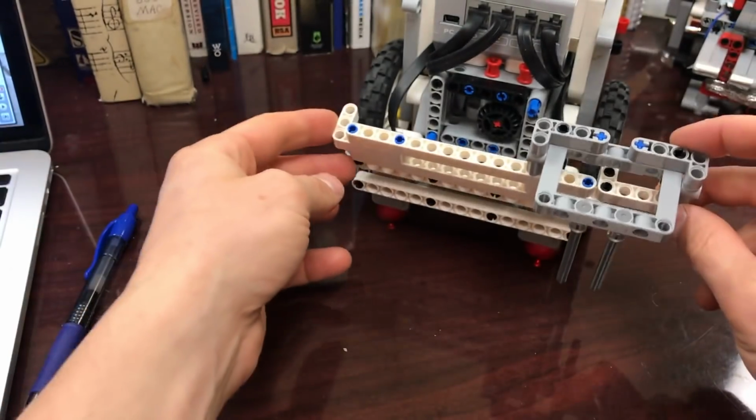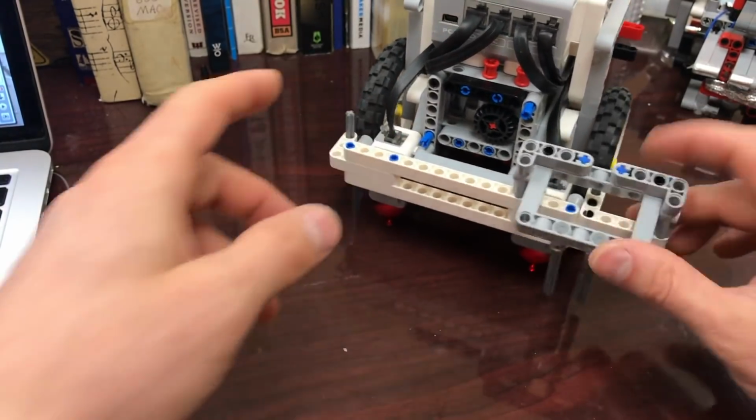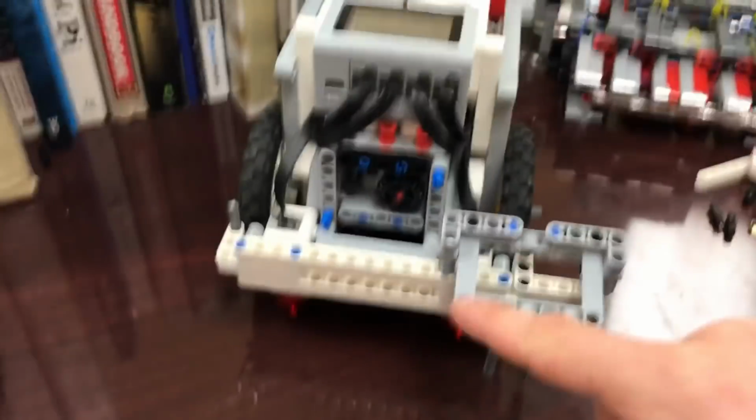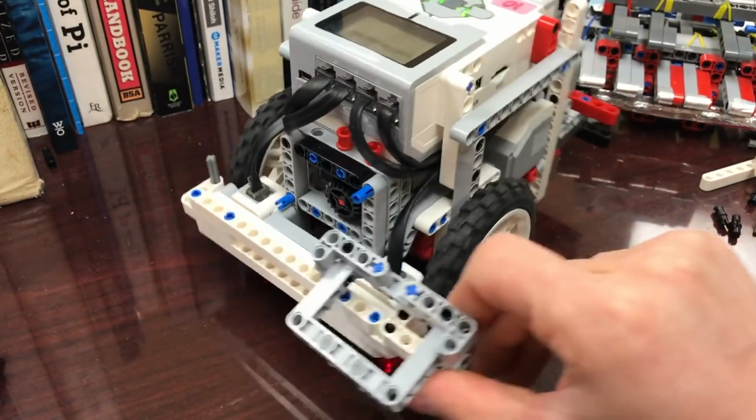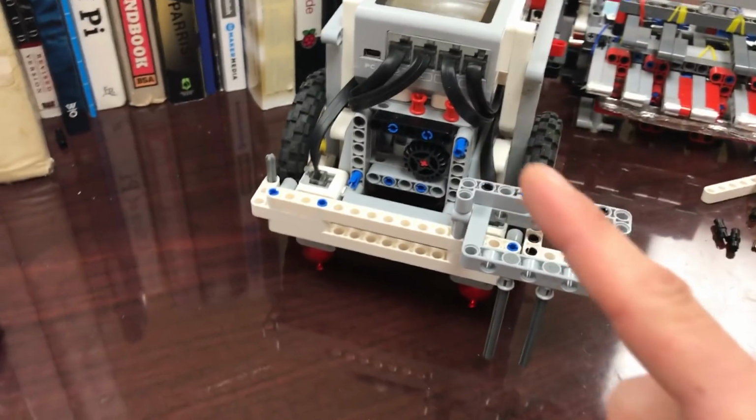Okay, so I've got this on the plate and it's ready to go on the robot. I'm just gonna slide it on the quick attachment axle things in the front. And if you look, it kind of is off-centered a little bit. It's to the side of the robot. That's for a reason. I'll show you in just a little bit.